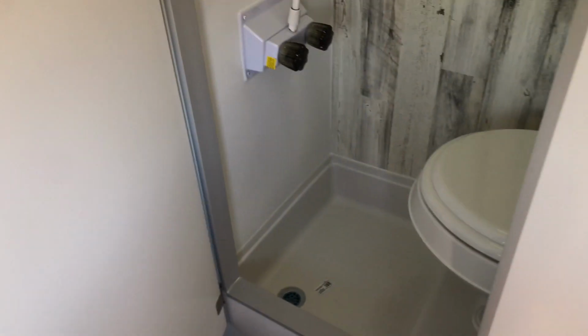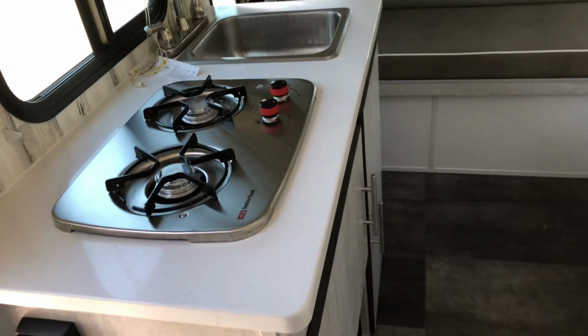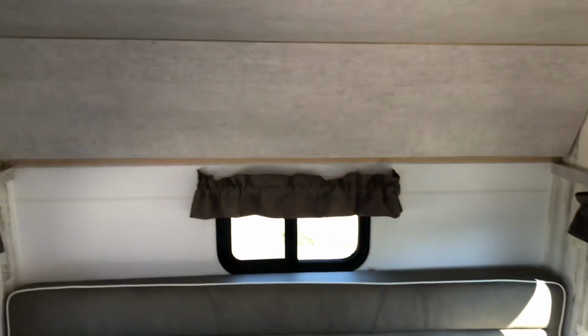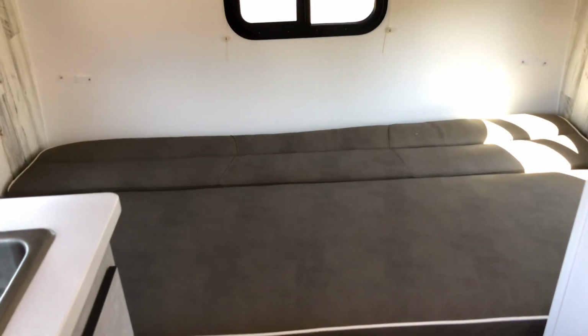Let's take a look in the wet bath first. Good sized bath, stove, sink, cabinet. And then of course this is a couch which you can make into bunks, or you can just make this into a single bed. So all I have to do is just pull that down, and I did that one-handed because I was holding my phone.